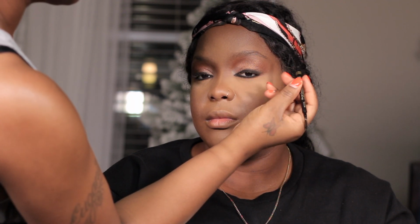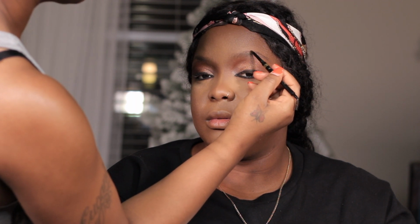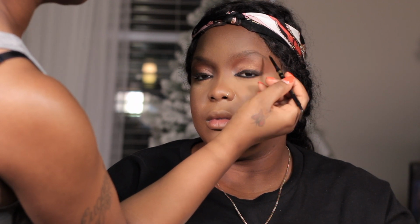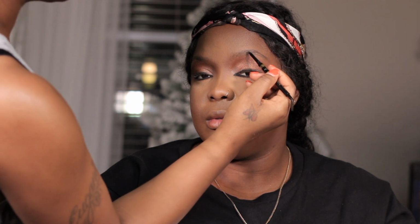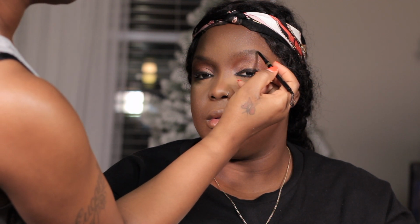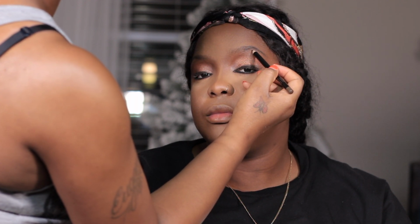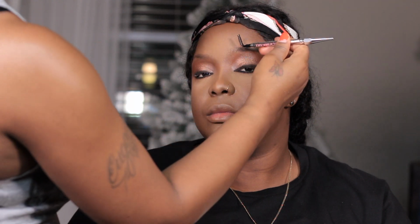I started using the L'Oreal Brow Stylist pencil because I was hearing so many great things about it, but to be honest with you, I should stick with the evil that I know, child. Maybe I need to learn how to use this product. It is okay, because I have a lot of eyebrow pencils that I don't use, and I was like, I'm going to use these things before I purchase anything more. So that's why I said, okay, let me use this brow stylist. Then I ended up going with another one, which I don't remember the name of exactly. And then I went back to my tried and true Benefit brow pencil in number 5. Stick to what we know, child. Stick to what we know.